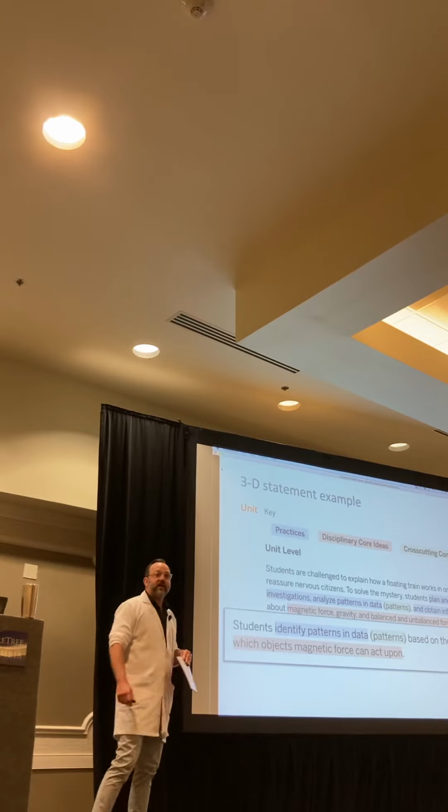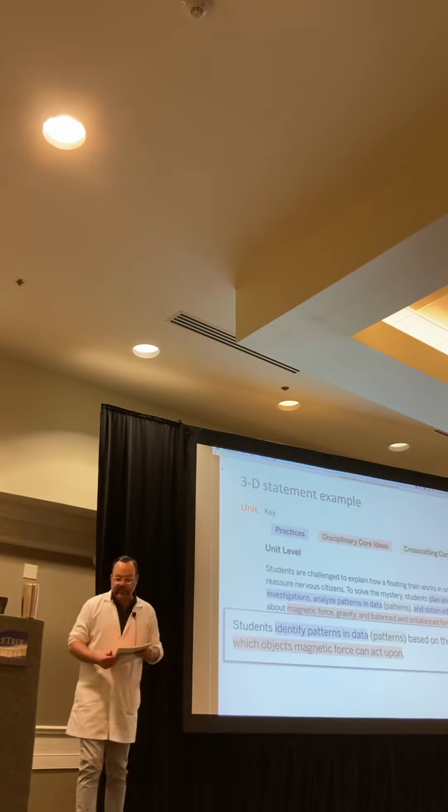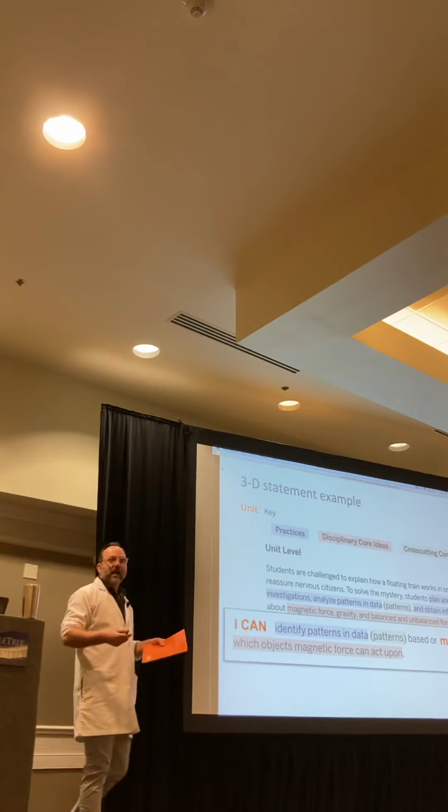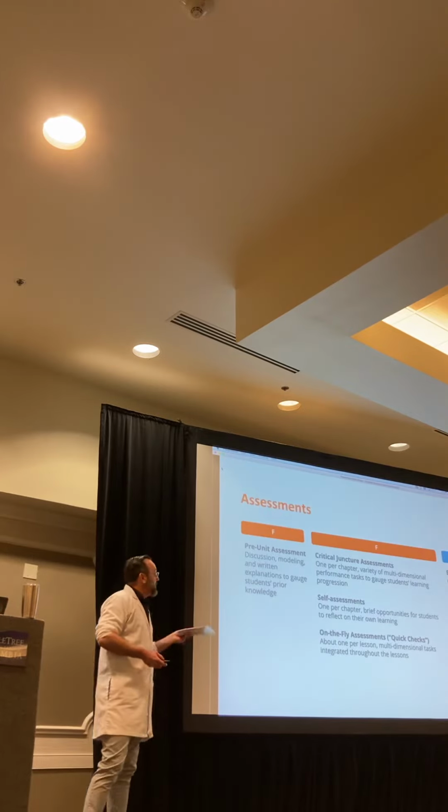Students identify patterns in data based upon their investigations of which objects magnetic forces can act on. So here, I pull out my materials. Students are going to take magnets and test all these objects. Now, as adults, we know it has to be a metal and it has to have iron in it. Students don't know that yet. They're going to uncover that by this investigation tied to that particular lesson. And teachers make those I can statements, which become really powerful for our learners.